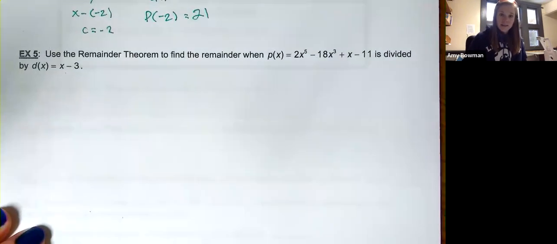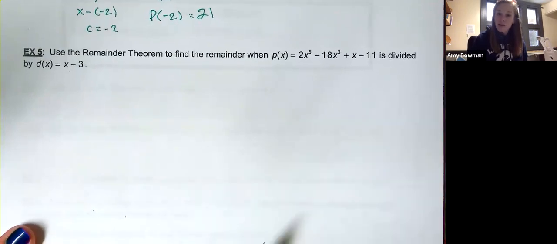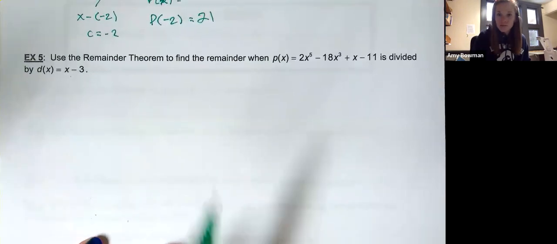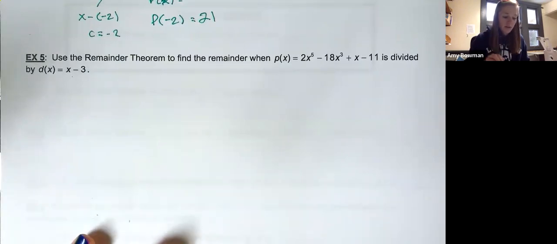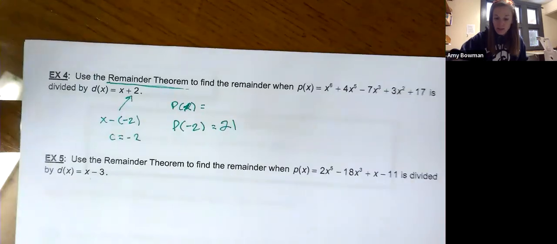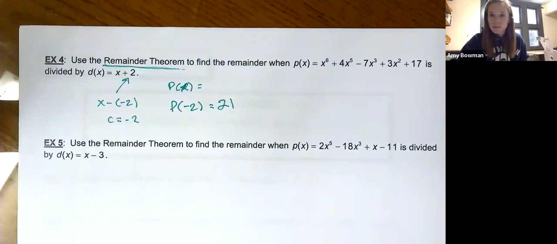So you guys can try this last one on your own. I will tell you what the answer is, but then you probably won't do it. So try this one: see if x minus 3 is a factor of p of x or not. That's it. So we've got polynomial long division and synthetic division and the remainder theorem in this section. So you should be good to go on your homework, and I will see you next time.